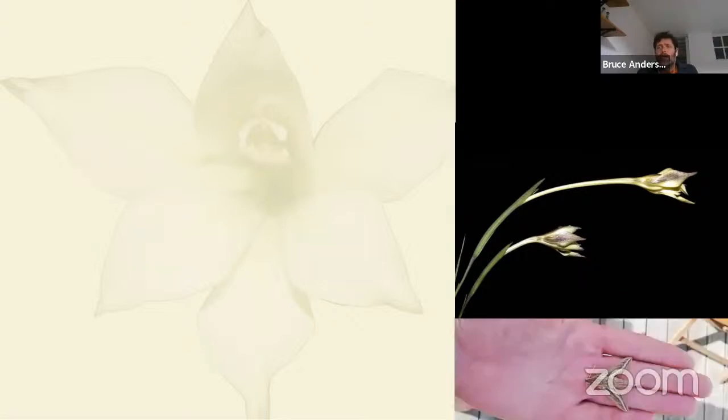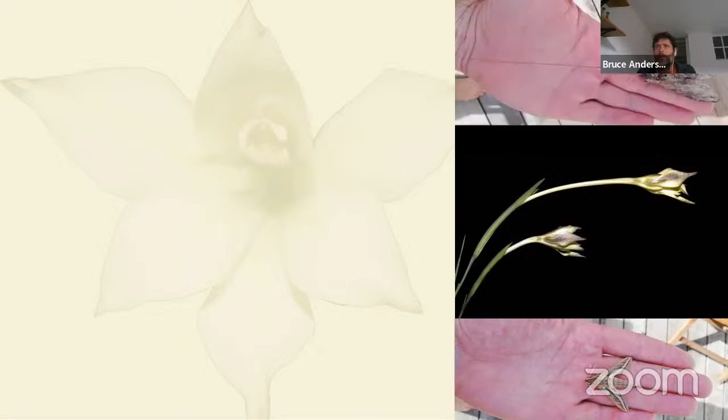And what we found is that the short tube plants are typically pollinated by hawk moths with quite short tongues. And I don't know if you can see the tongue on that picture, but it's about the length of the hawk moth's body. The longer tube populations tend to be visited by moths with much longer tongues, and you can see this enormous tongue stretching all the way across my hand here.